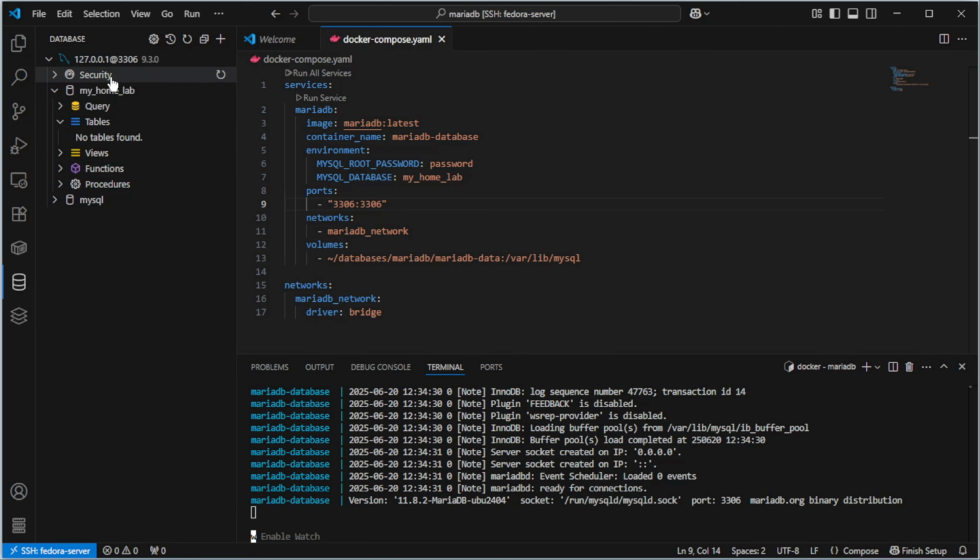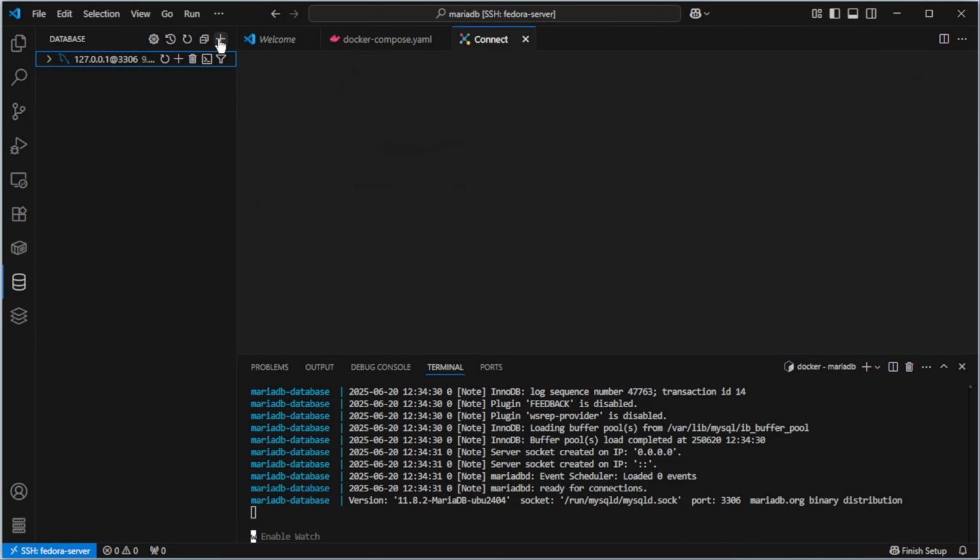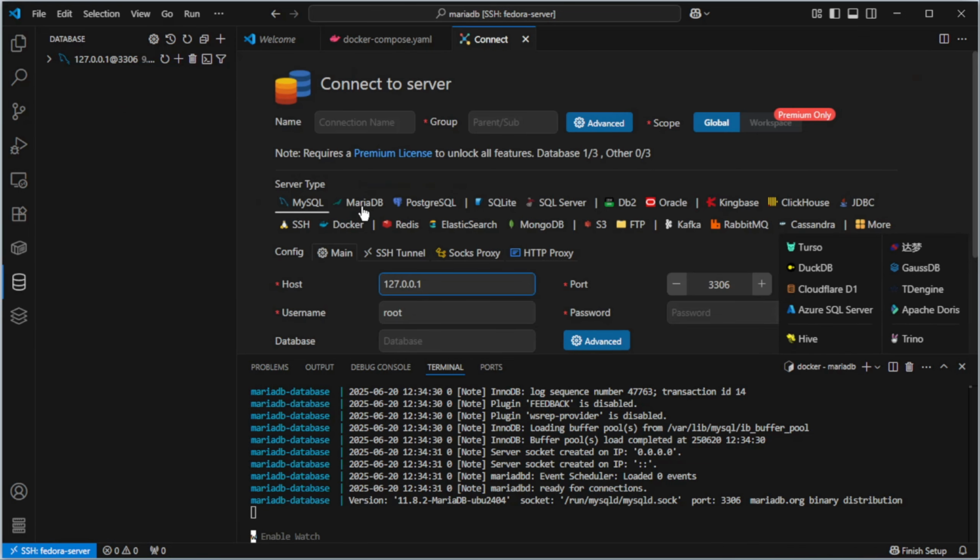You have here the previous database, MySQL. Close that. I do the plus, add connection. We choose MariaDB. This time we can use localhost 127.0.0.1 because we are on a remote connection. We are on the server.